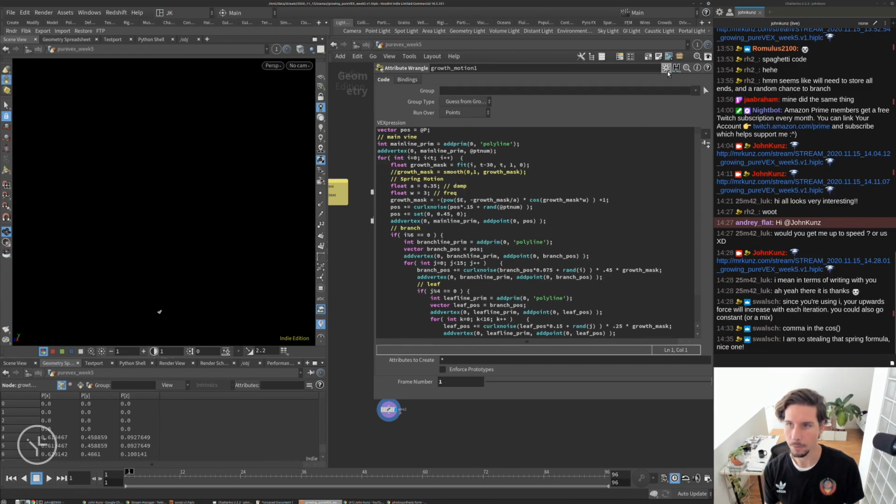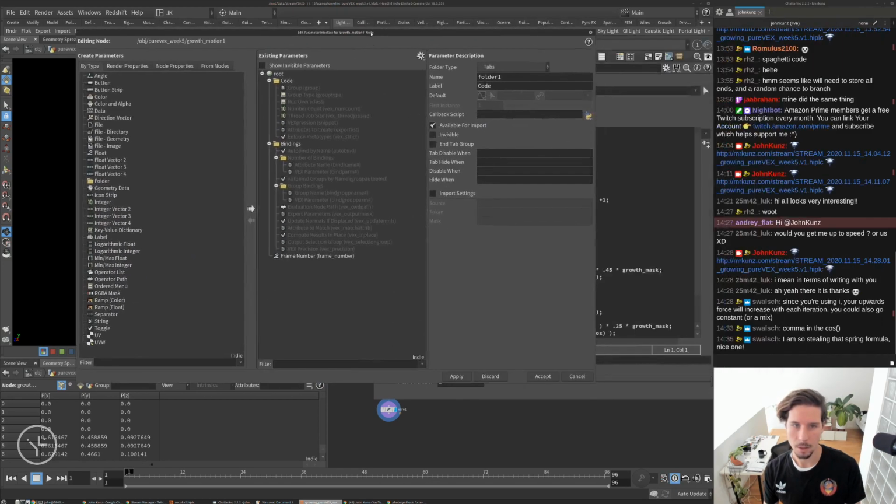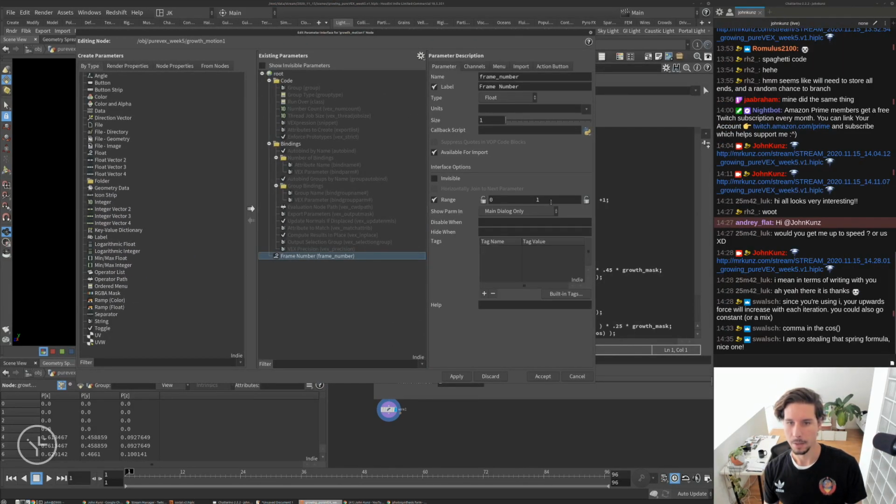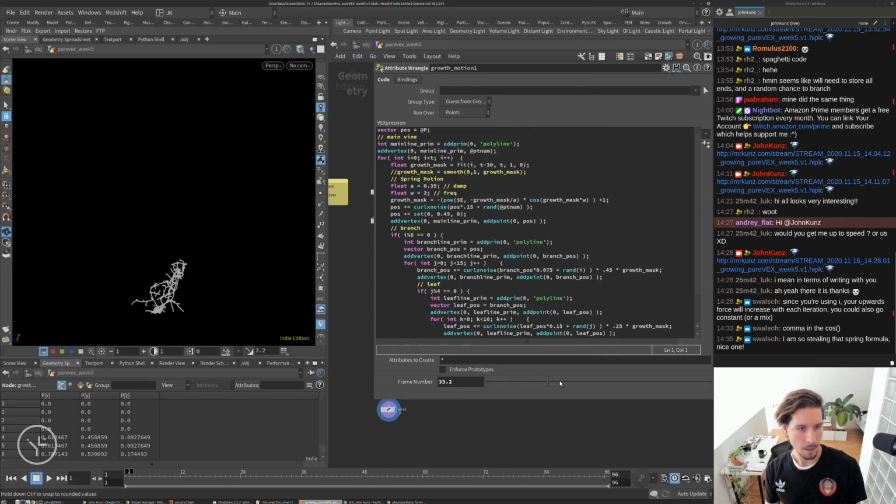If you go into the gear, you can do edit parameter interface, and this is your frame range, so maybe 0 to 120 for the slider.